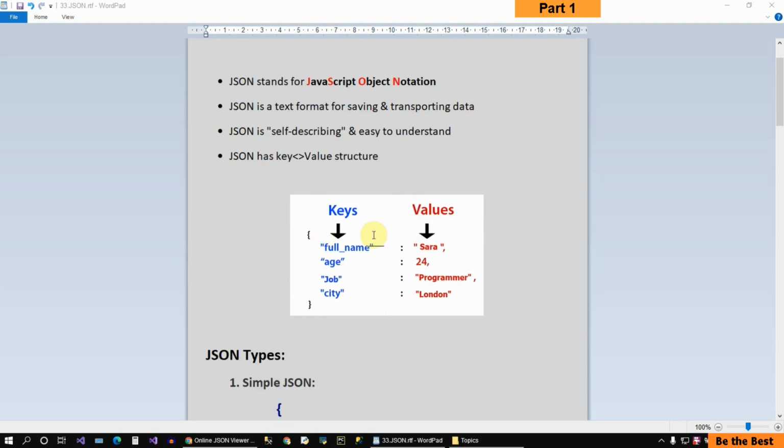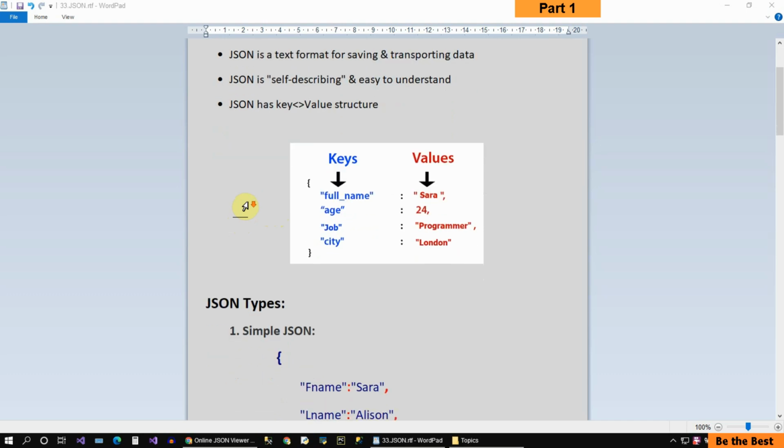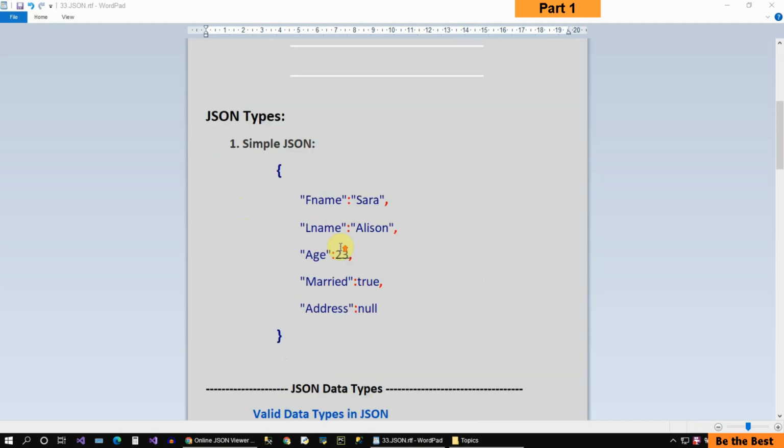Well done. Now we quickly talked about the structure of the JSON and why we need to use the JSON. The question is, can we use all the data formats like the XML or the text files? Yes, you can use the text format or the XML or any other formats. But the JSON is the most important and most famous extension and format between the people all around the world because of these features.